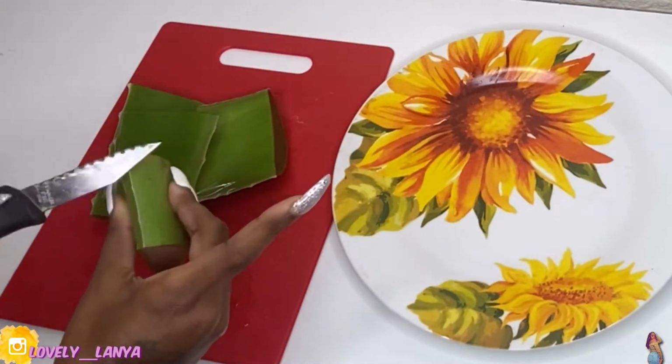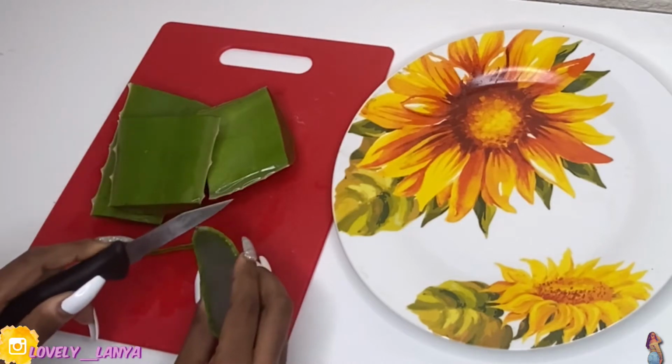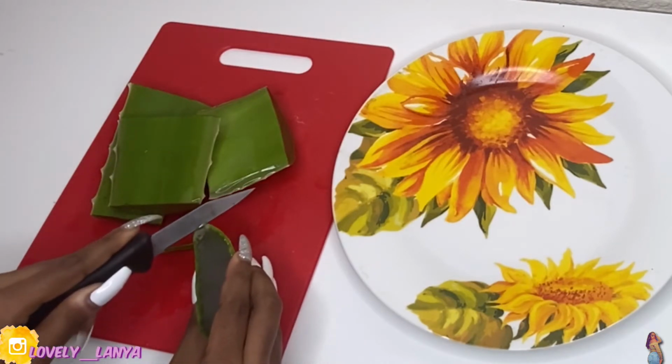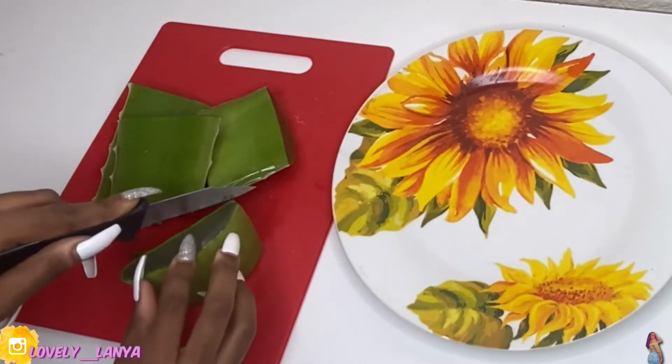And then we're going to move on to taking off those prickly ends of the aloe vera leaf. So once I have all the sharp ends off, I'm just going to cut that leaf in half so that we can access the gel.